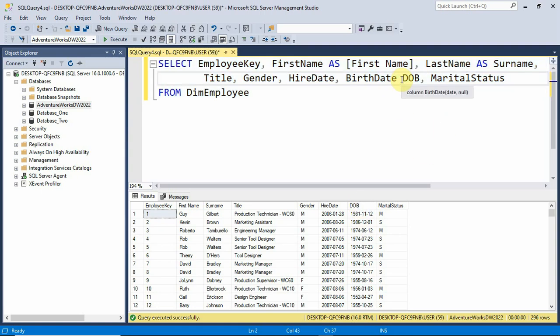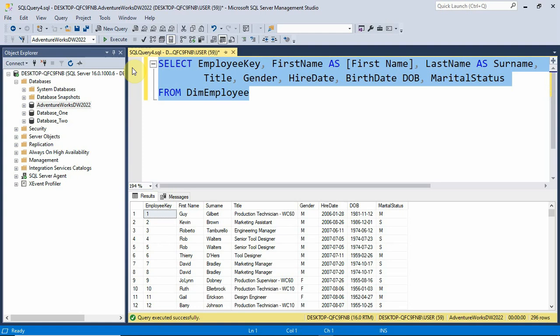You can add the as for the sake of presentation, for whoever is using it to be able to understand, especially if the person is not too conversant with SQL. But otherwise, you can skip the as and just go ahead to alias it with whatever you want. So you can now see that I have made my birth date as DOB, which is fair enough.